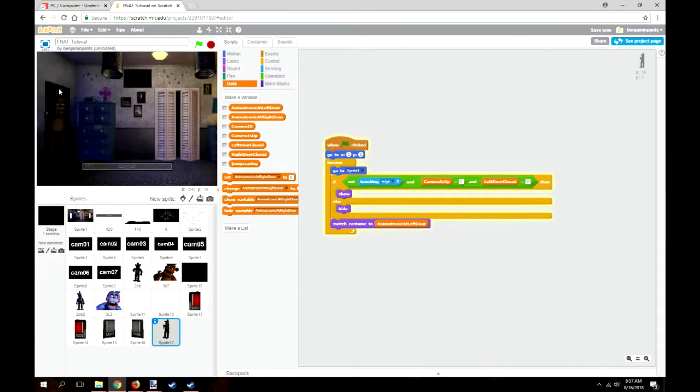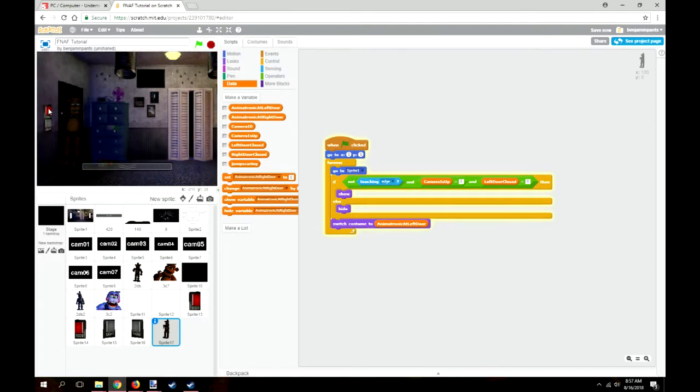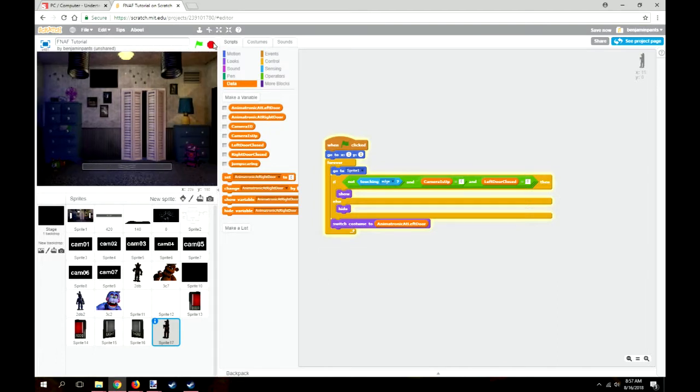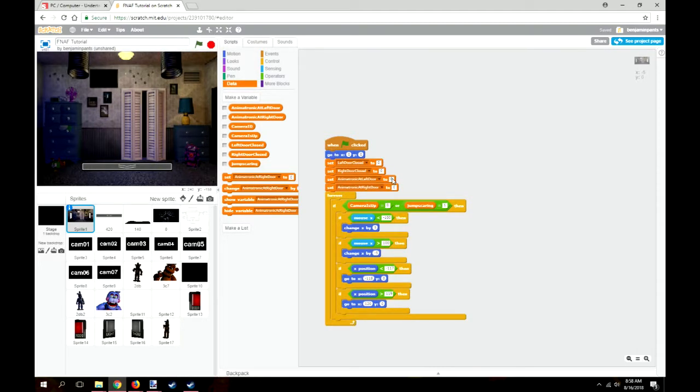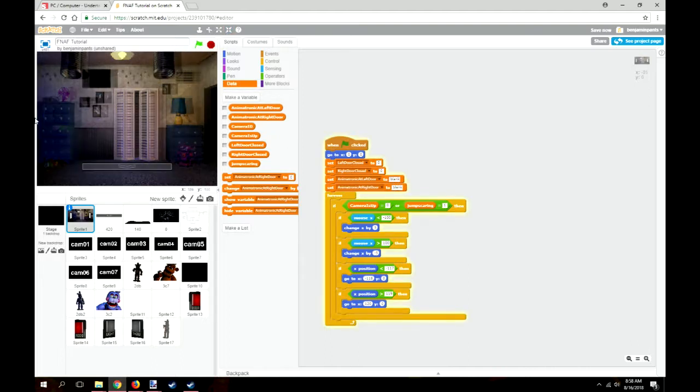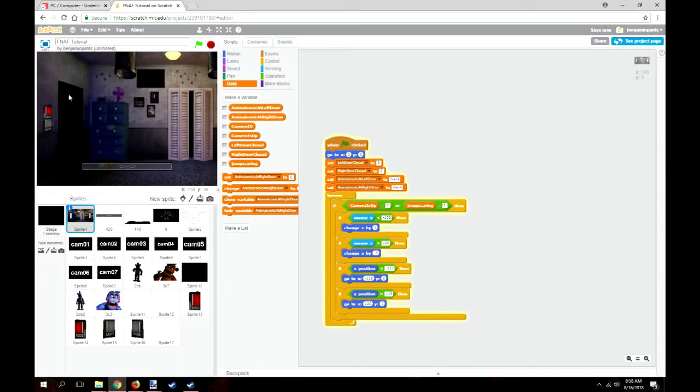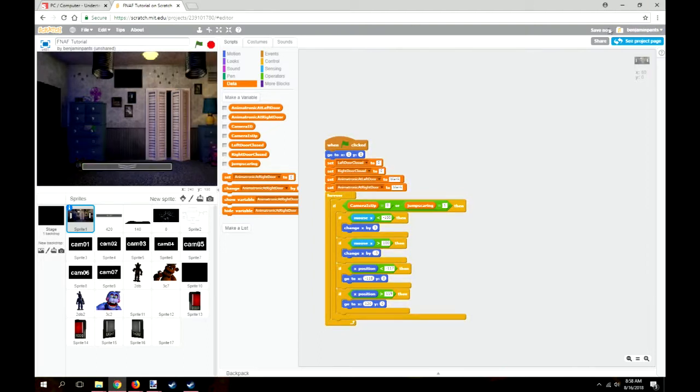So, since all these conditions are true, and bam, switch costume to animatronic at left door. But we need to set both of these values to blank, because there's no animatronic at all at our left door.